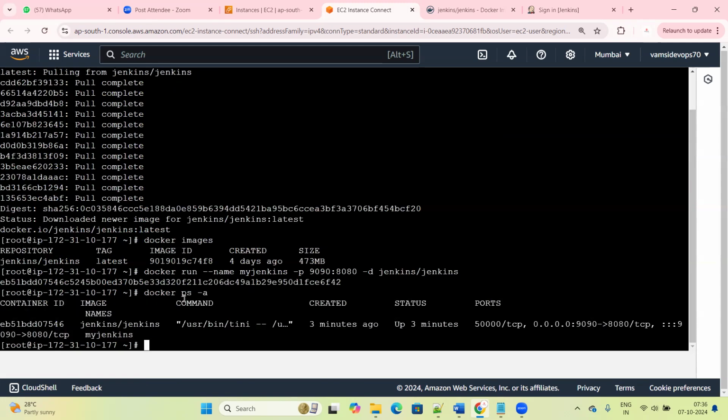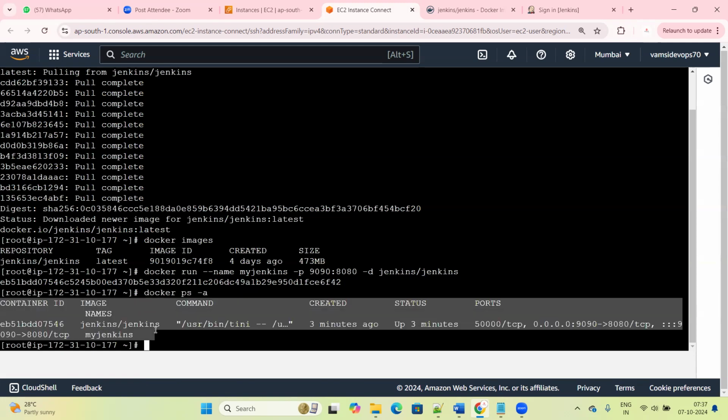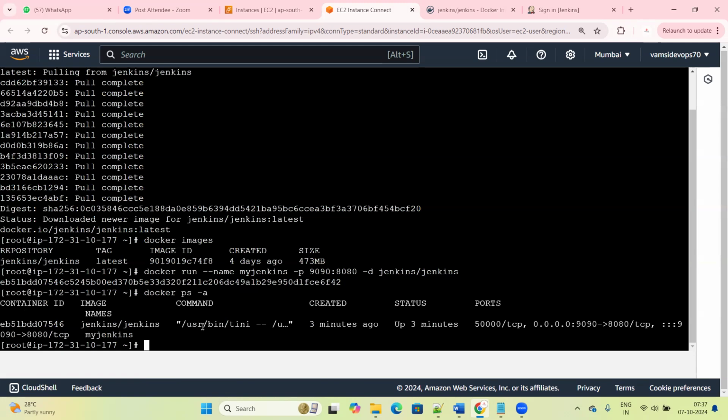I'm just running docker ps -a to see the list of containers, both running as well as stopped containers. The container is up 3 minutes back.